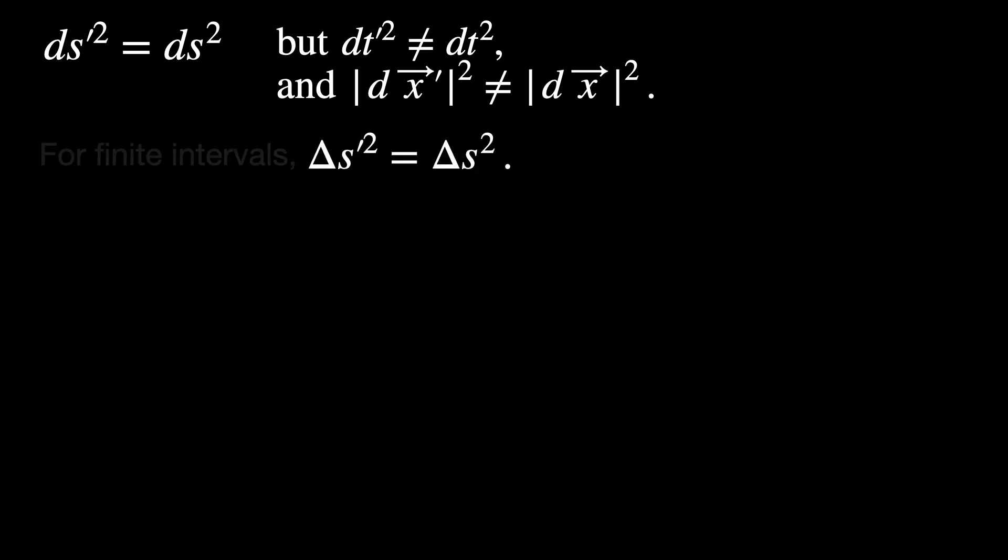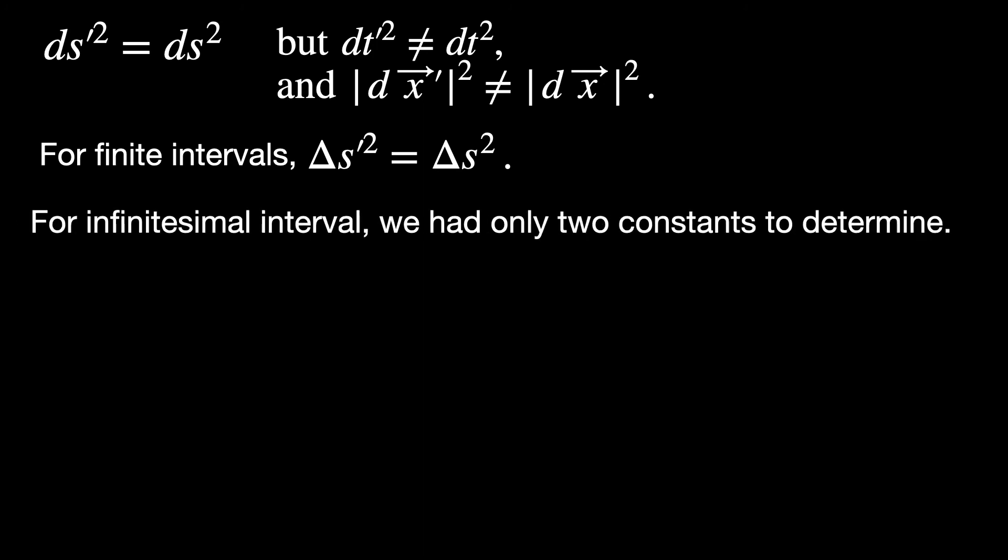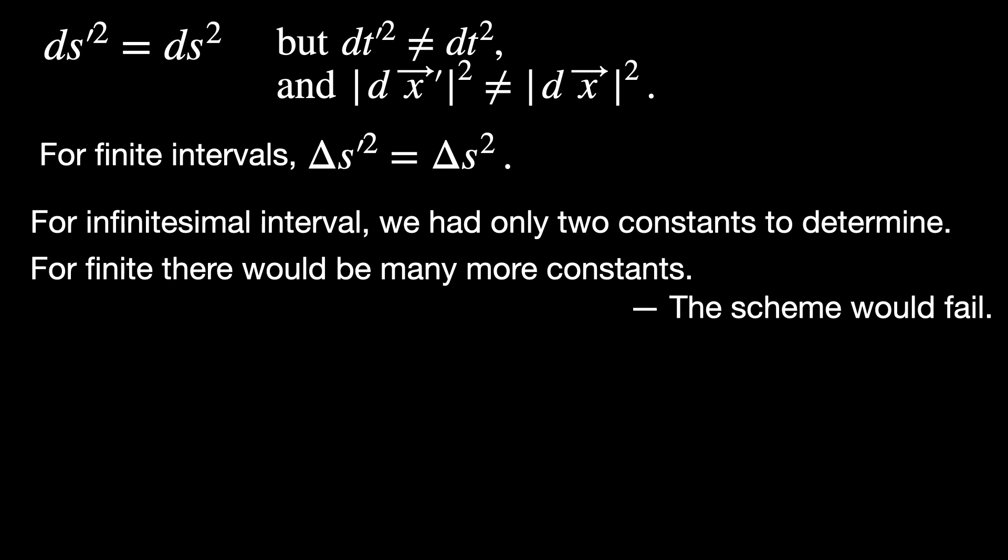Before we wind up let me draw your attention to a few points. First, both the spatial and temporal parts of the spacetime interval differ from one another in different inertial frames. Only their combination as a spacetime interval remains invariant. So, ds² is same as ds'² but neither dt is same as dt' nor dx vector is same as dx' vector. Second, though the invariance is established using infinitesimally small interval but the invariance holds for finite spacetime intervals as well. You just have to think of the total interval as a sum of many infinitesimal parts. Every piece is an invariant with respect to the two inertial frames under consideration. Third, note how we have used calculus to our benefit here. Because we were considering only infinitesimal intervals we had only to determine two constants alpha and beta. For a finite interval there would have been many more constants as we could not have stopped merely at the second term while expressing ds'² as an expansion in ds². So many constants cannot be determined of course.